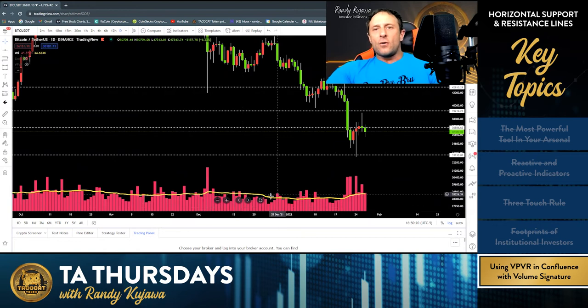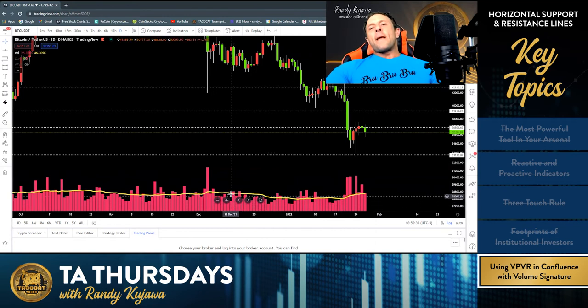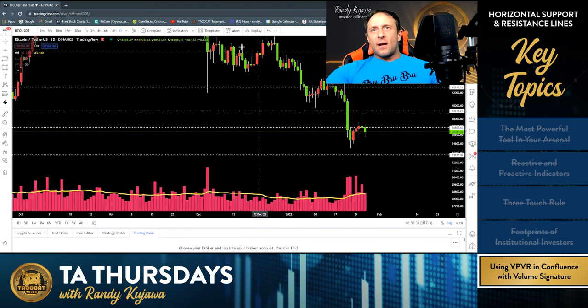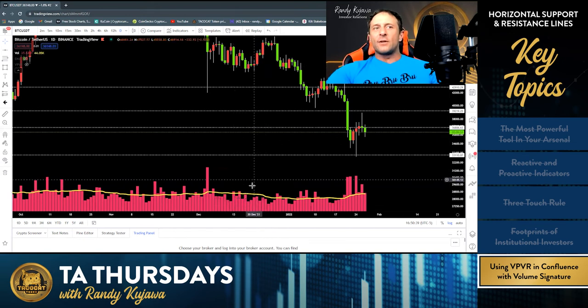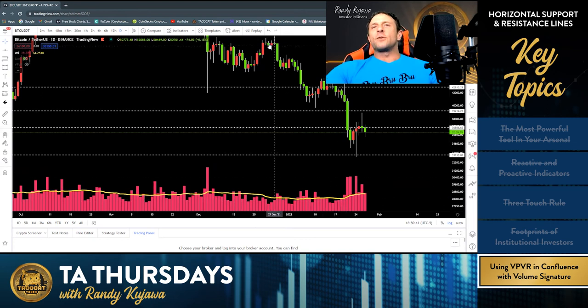The reason I keep my volume all pink is because you can pick whatever color you want. This is just easy on my eyes, since I'm usually up late or up early. It has a 21 moving average. Is there enough interest in the contract that is above the moving average, or is it under the moving average?